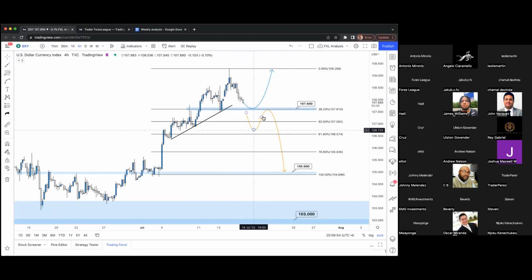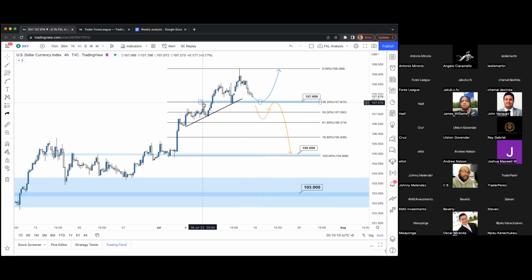So that means a lower low, lower high, lower low, lower high, and so on. So we just need a 4 hour transition, and then we can start looking at this a little bit more bearishly, and we'll start looking down towards massive key support levels, 105, maybe 103, we'll see. But for right now, nothing really says it's bearish yet.